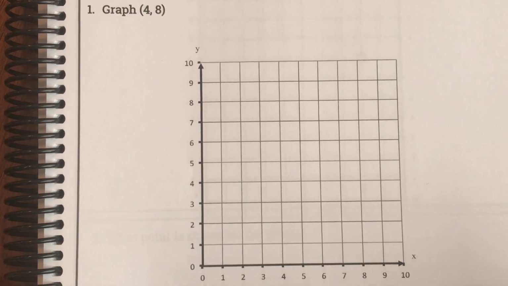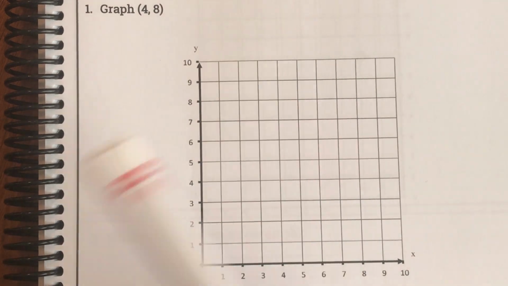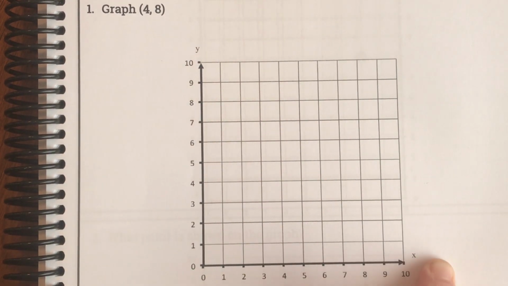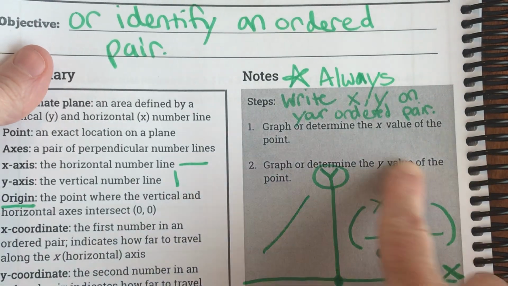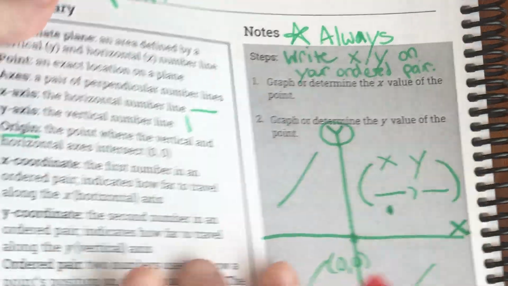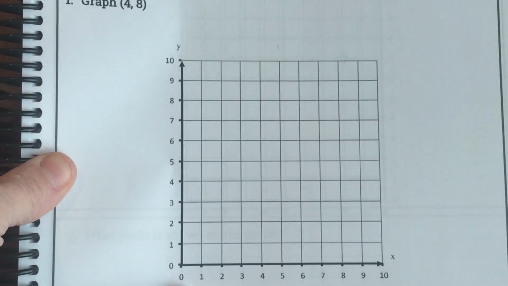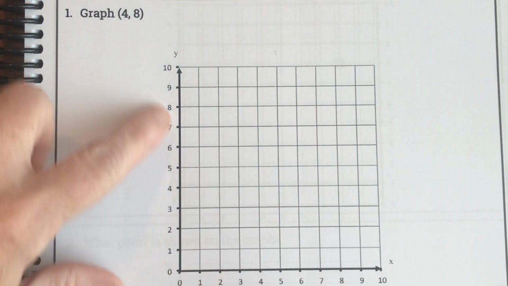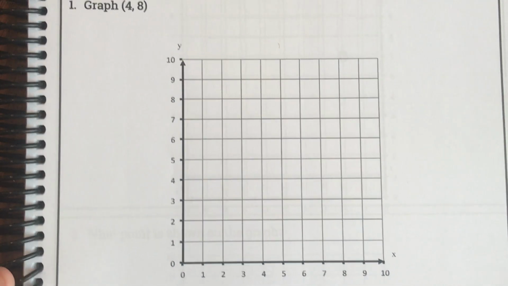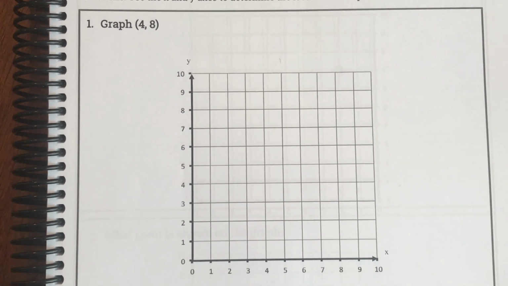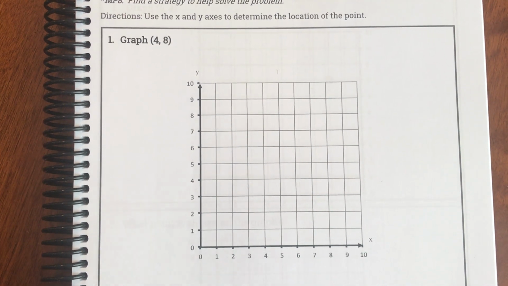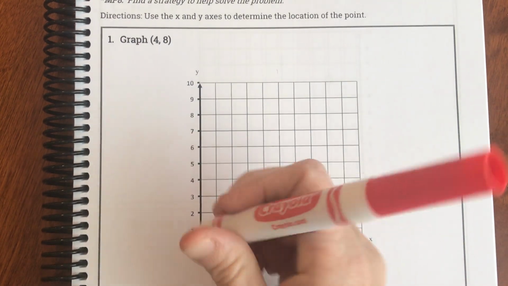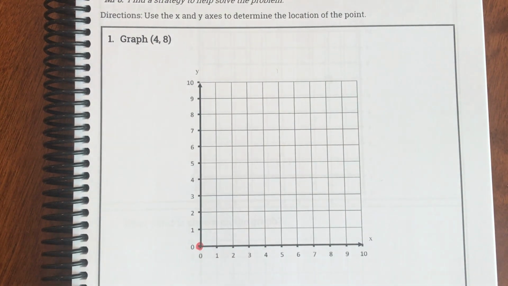So, here is my first question, and I have a red pen, so you don't have this question. Notice this is quadrant 1, because here's the origin, 0, 0. Here's my x and my y. They gave it to me, which is nice, because sometimes you have to find out on your own which one's the x and y. They want me to graph it, but I always want us to pay attention to the origin. That's always where you start.